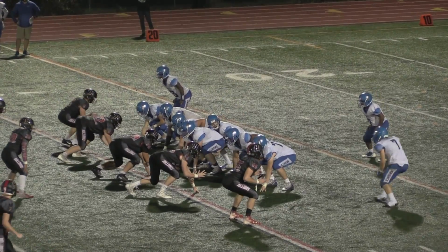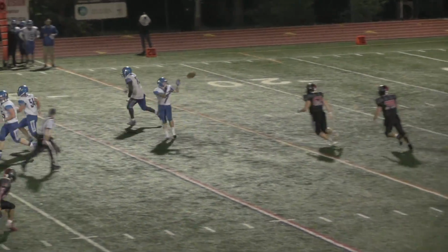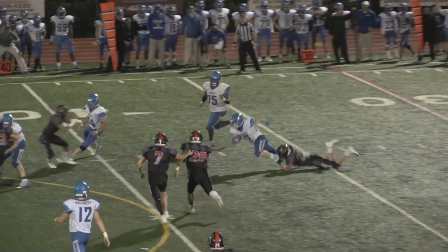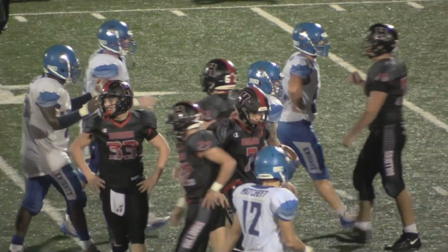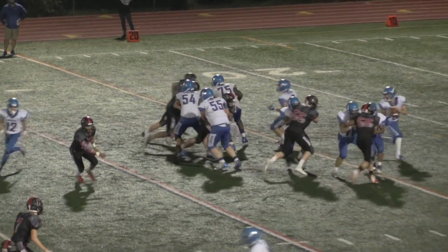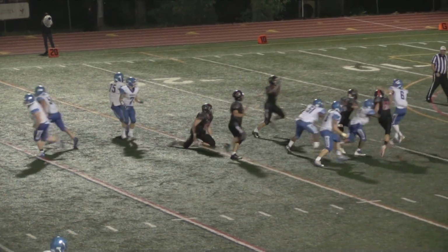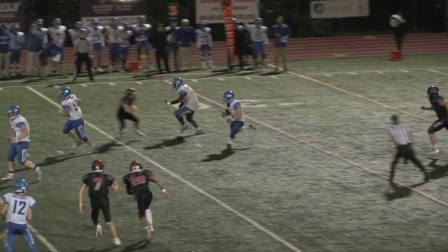Demir Robertson, Nick Harmer. Wilsey looking to the throw. Passes it to Harmer. This is a screen. Oh, tough play right there. But definitely gets the first down. Yeah, well, good job. Wilsey executing the screen, gets it out to Harmer. Kind of a middle screen right there. Had a lot of field and is able to get a first down.